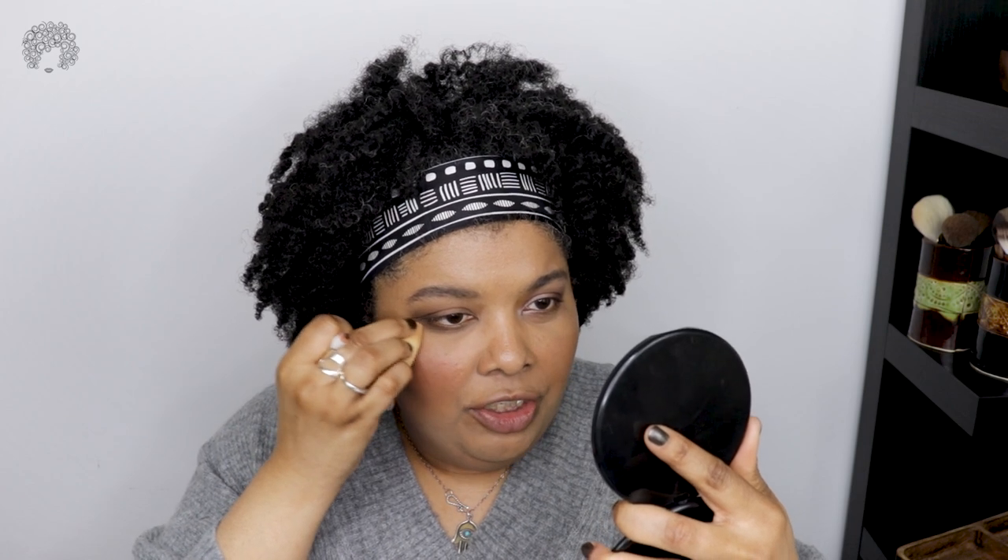As a matte, these gave me no issues. I always judge eyeshadows from a brand really by their mattes because I think they're harder to get right — and these are beautiful, super smooth, no problem going on. I happen to like this nudey eye look on my skin. These are perfectly suited to give me a nude eye look, and I love it with a little bit of smoke. Really, really happy with this. You can see the difference — the more purple satin finish there versus the matte.